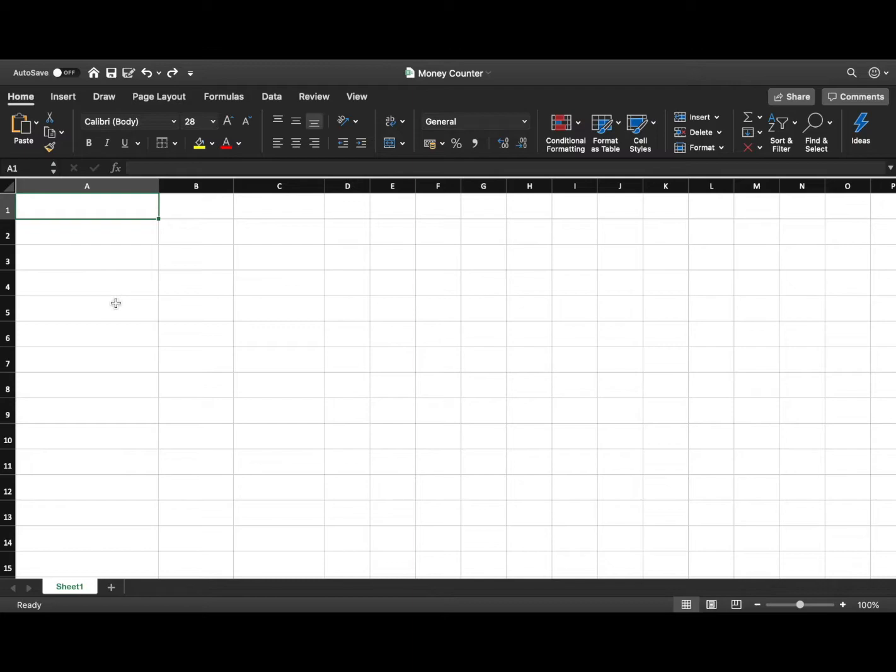Today I'm going to show you how to count money easily with the help of Excel. So if you have a jar of money you've been waiting long to count, but you haven't been bothered to open it and take it to one of those machines that counts it for you, well, maybe you could have some fun with it. So go ahead and open it.